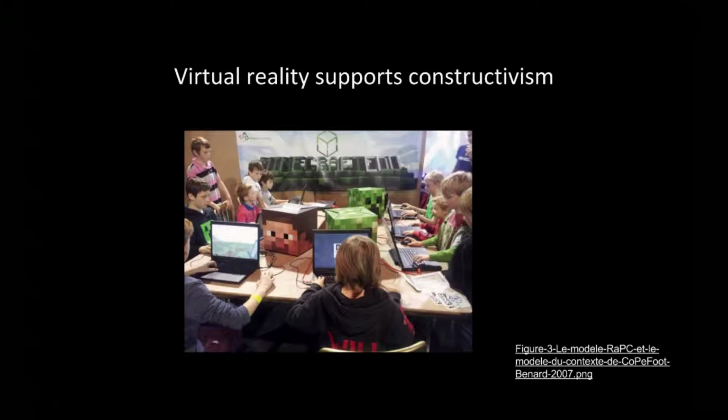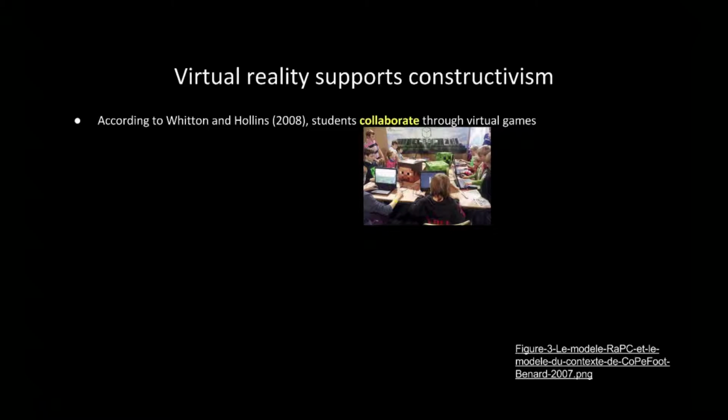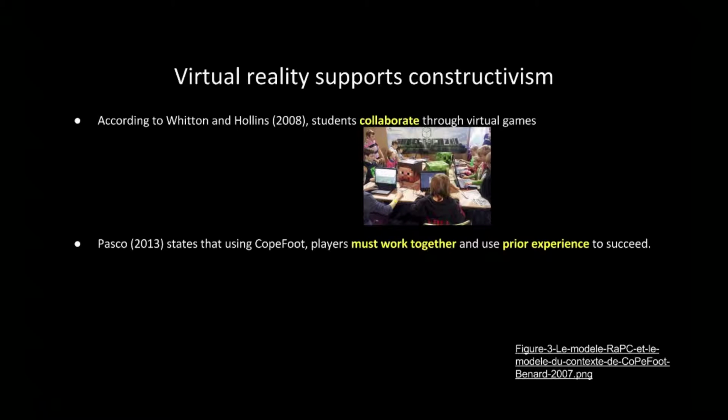A second affordance of using virtual reality for educational purposes is how well it supports the constructivist approach to learning. Constructivism argues that students create knowledge through their own experiences. Witten and Hollins discussed how students collaborate through virtual games. They observe the changes that they have made, and they observe how the changes affect the outcomes. Pascoe talks about the use of Copefoot to help train soccer players. In this application, users must work together to create counterattacks, and they need to use their prior knowledge of what was successful to repeat that success.